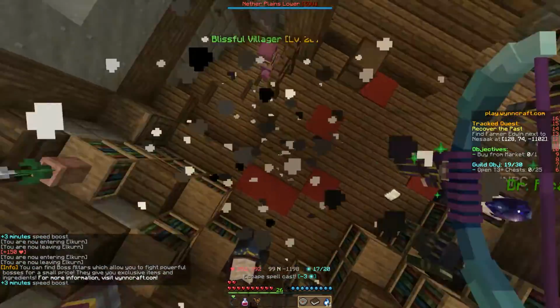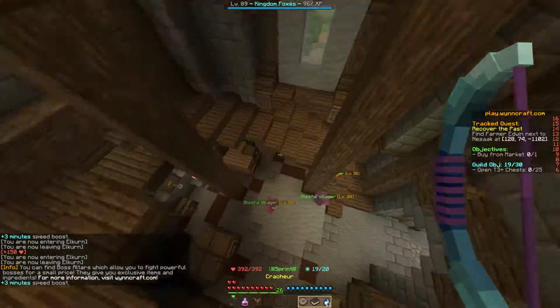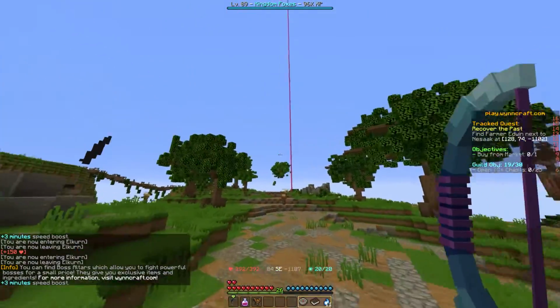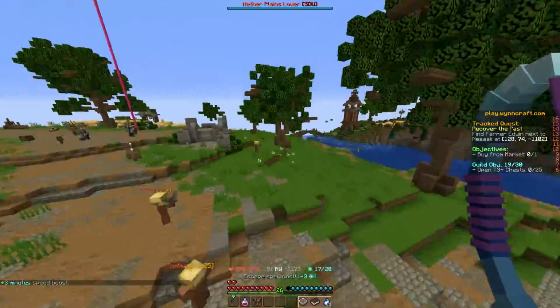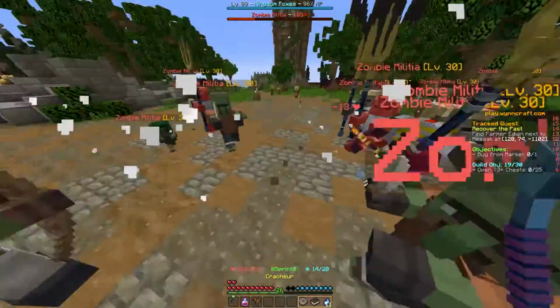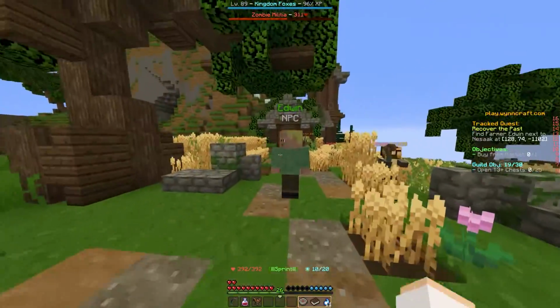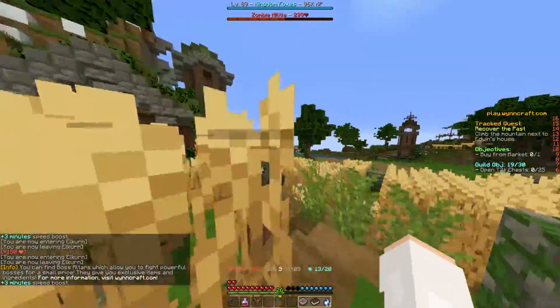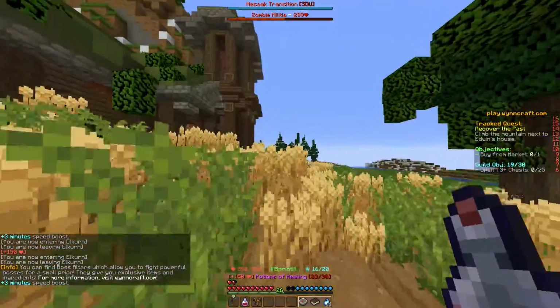Okay, and now we have to talk to the farmer, Edwin. So he's not in Elkern, he's actually here to the southeast. So we're just gonna go ahead and head there. Just don't even worry about these guys. We can talk to Edwin. Perfect. And he wants us to water his crops for him.